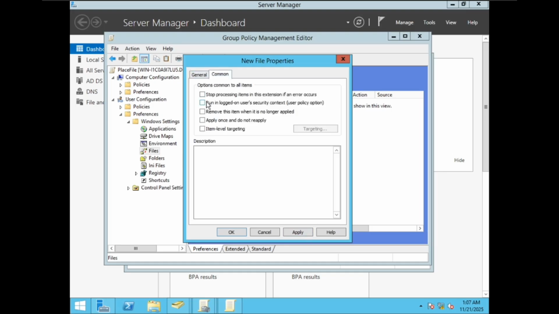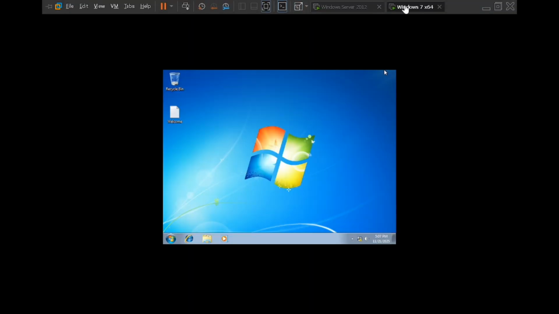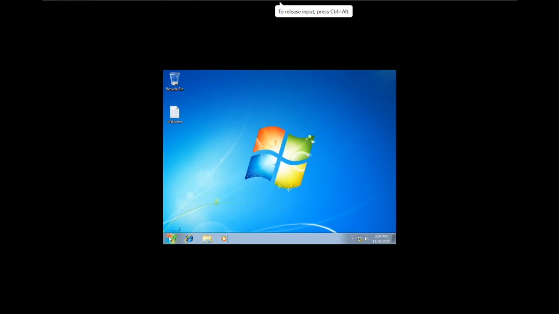Then let's make sure to click this run in logged-on user's security context and hit apply. After that, let's click OK, and let's navigate to our client.